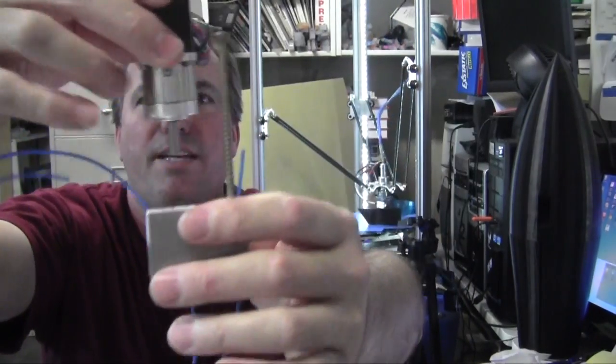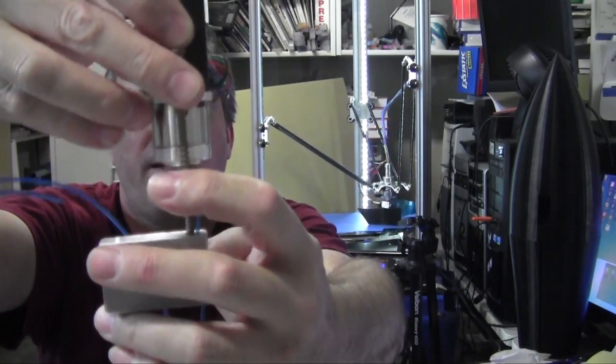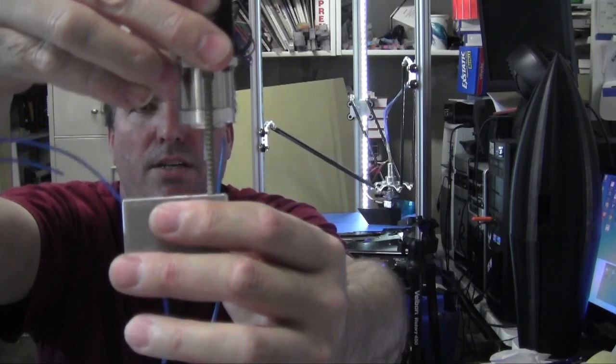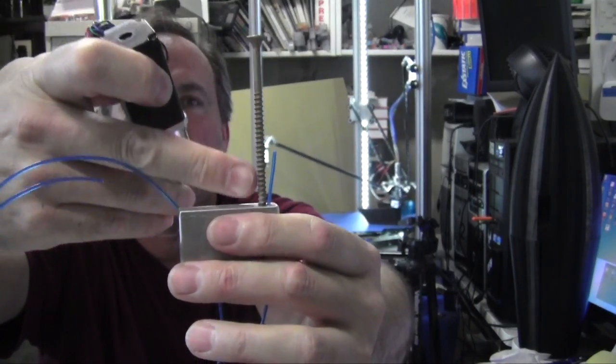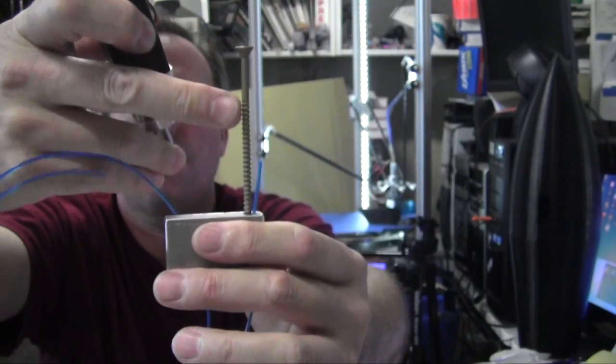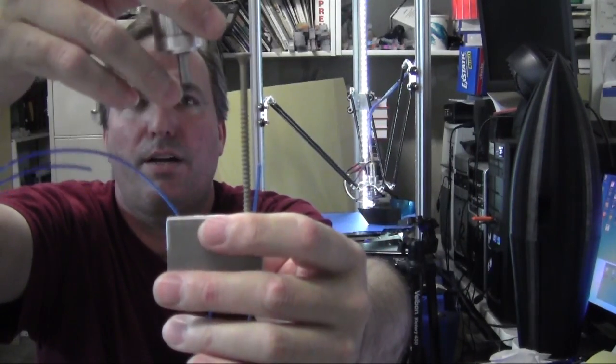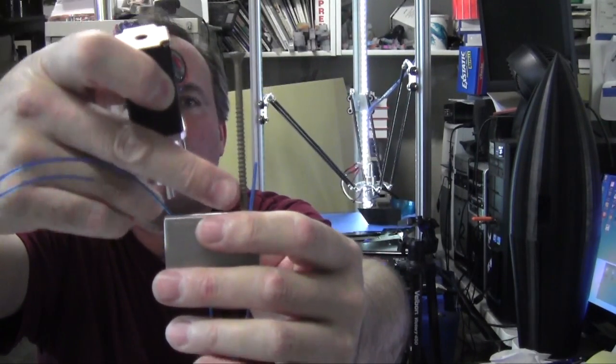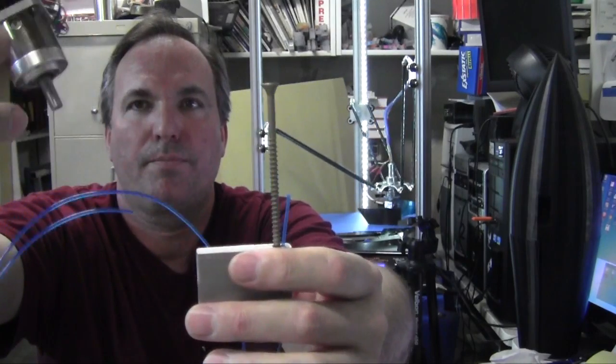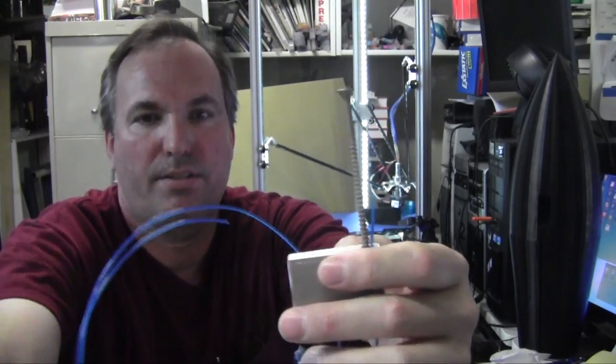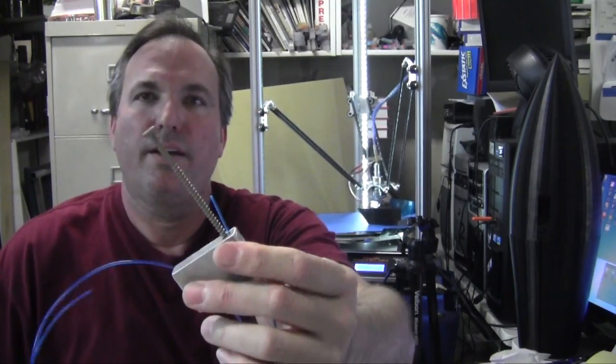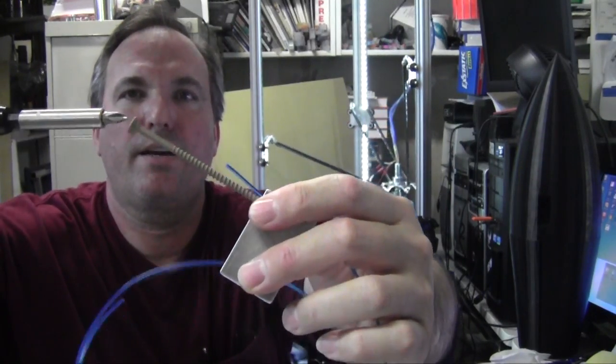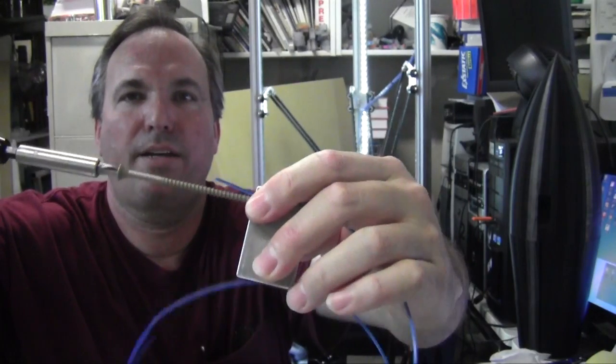The way it would work is it would allow a stepper motor to be located in the vertical position without the gear motor. Basically this would be like the worm and it would create its own mechanical advantage that I think could do away with this gear motor. It ends up being like a drive mechanism.